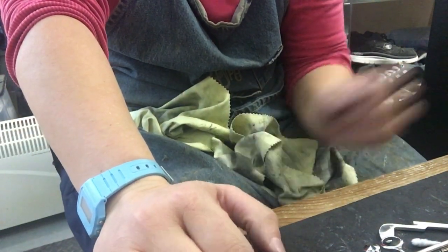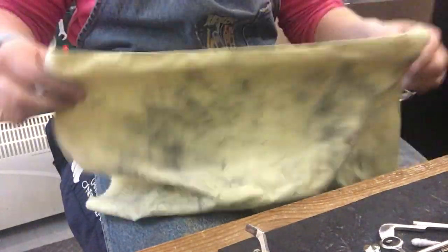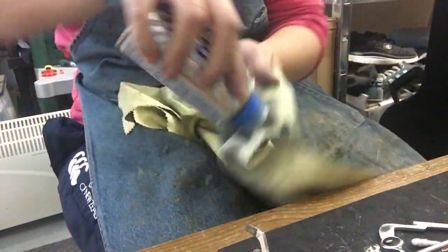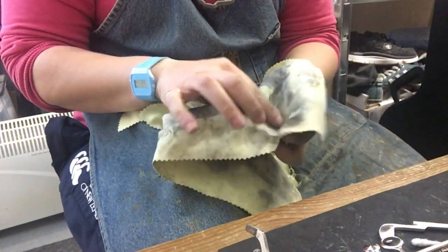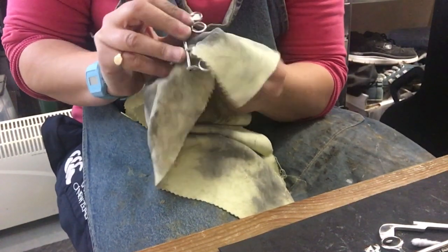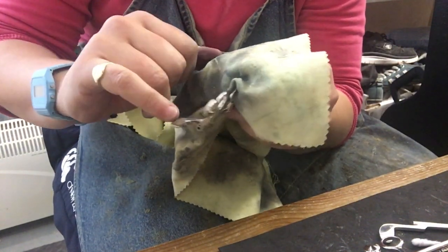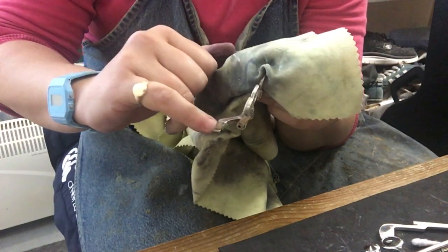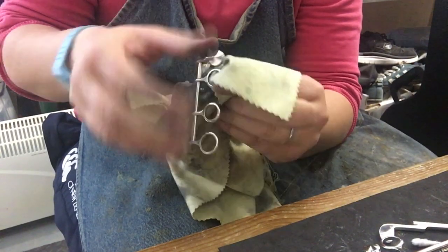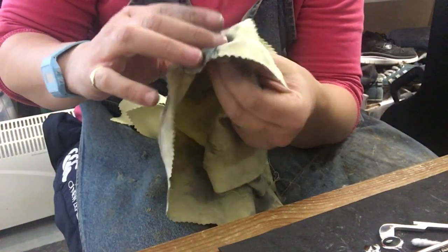Now the pillars are all clean, I need to do the keys. For that I use some silver polish on this type of instrument. I have some well-used polishing cloths — one for putting on and more for taking off. Just a little bit on the cloth and then it's just a case of rubbing all over. When doing this I have to be careful not to get any polish on the pads as best I can — you can clean it off but it's still not great. There are little bits of cork as well which you don't want to get polish on.